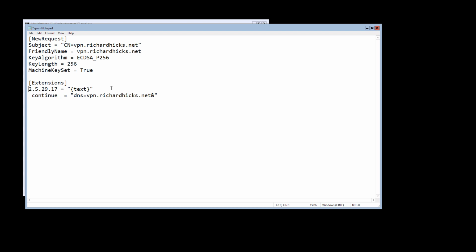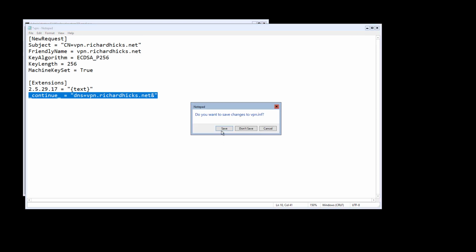In the extensions section, we're going to specify the value as shown here, and this is essentially our subject alternative name values. When creating a certificate request, it is a best practice to include the subject name as the first subject alternative name entry. So we have that defined here. You'll see that the value is DNS equals subject name. If you want to specify additional subject names, and you can do that, you just simply copy this entire line and paste it, and then change the name of the DNS value. So you could add VPN2, VPN3, VPN4, what have you. Once that's done, go ahead and save the file.